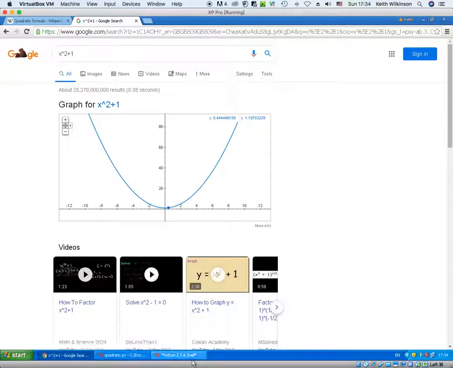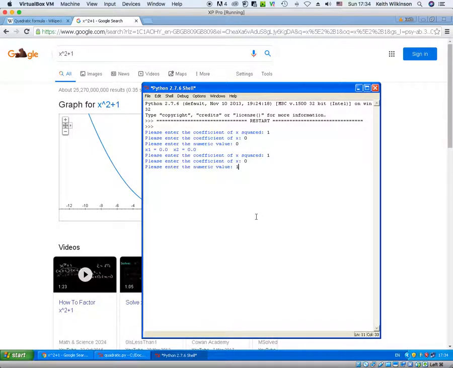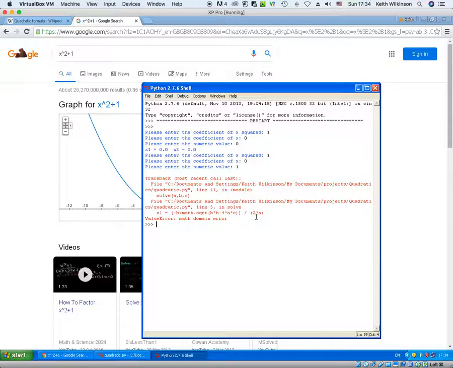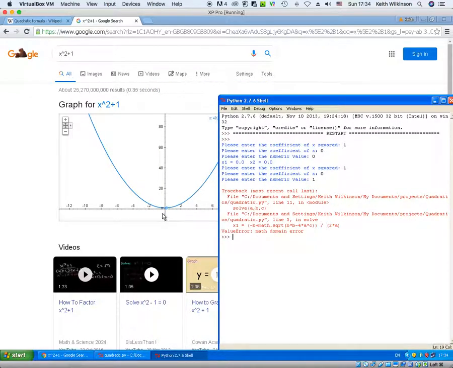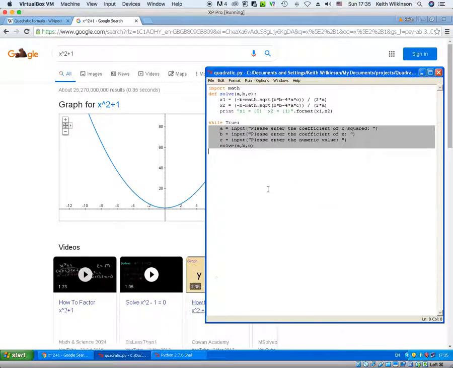Let's just run that and show you what the graph is. There you go. It doesn't touch the x-axis. So when I run it, I get an error. And the error is in the square root part, because we can't find a square root of a negative number, basically. That's what it's meaning. But my program has crashed at that point. And what it's really telling me is that when I find no roots, it's going to crash the program. So I've got to check for that and build my program so it's robust and it tells me I've got no roots. But for the time being, I'm just going to do the last couple of checks before I go and try and fix that one.